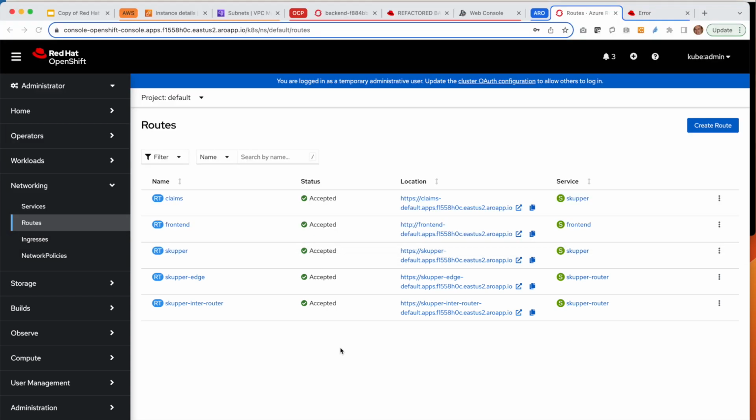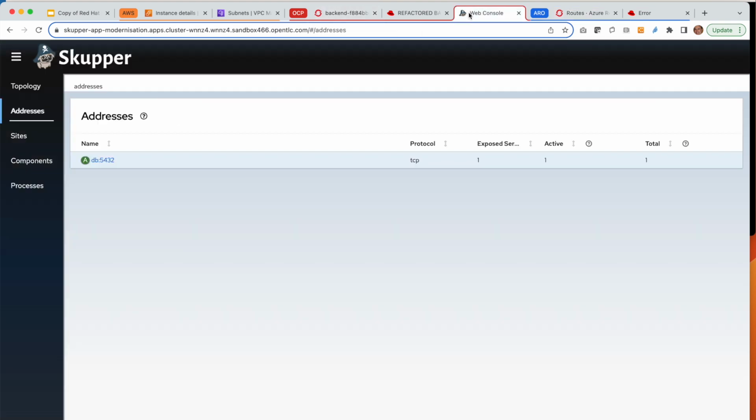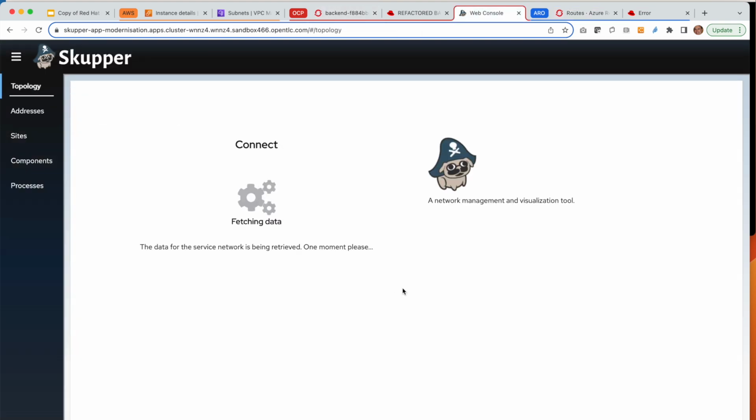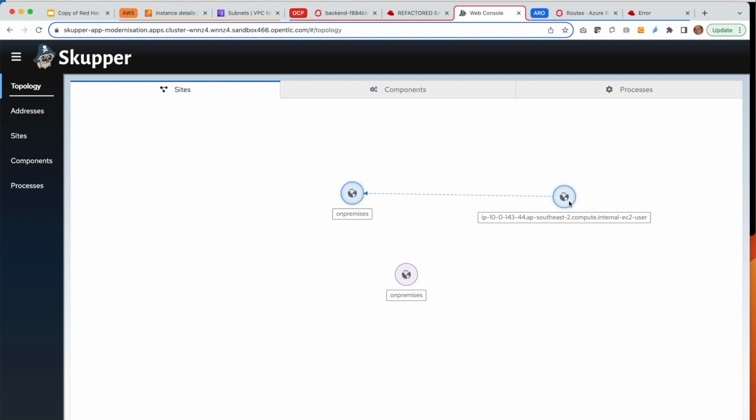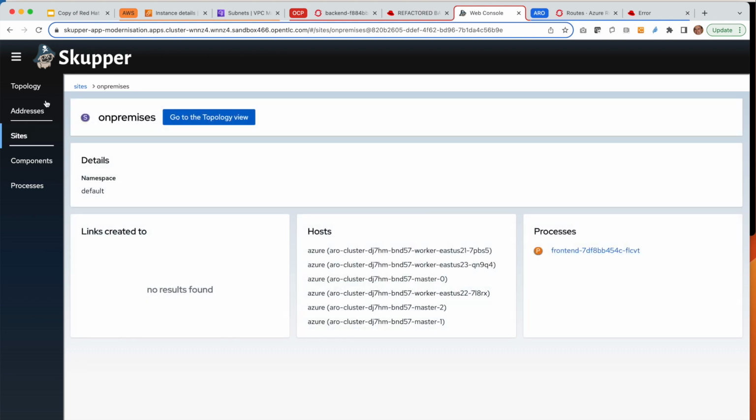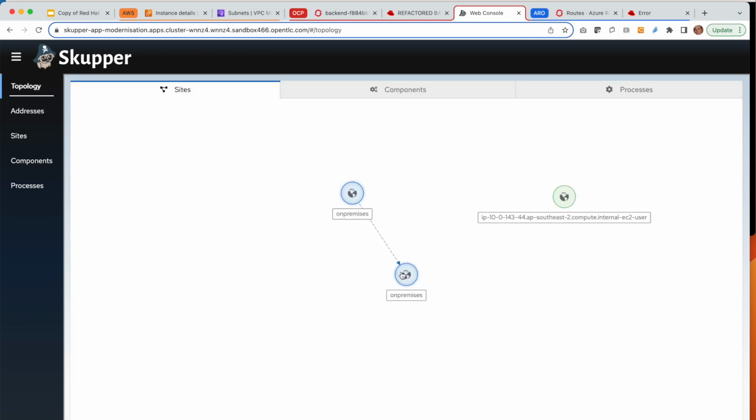So in theory now, if we go to the topology of that console, we will see I've got an on-premise. I've got two on-premises. One of those is a different cluster. I guess there's a name that you can give it when you're connecting.